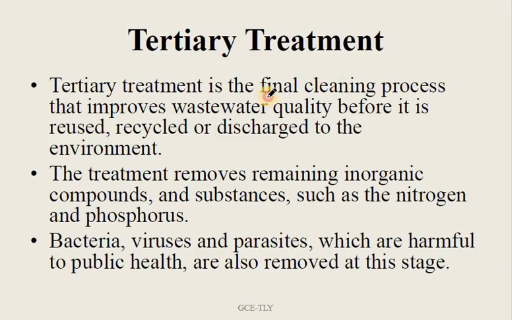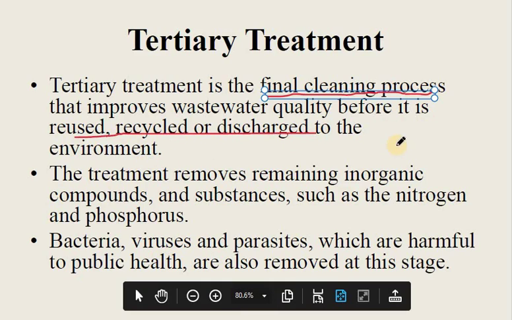So tertiary treatment is the final or last cleaning process that improves the wastewater quality before it is reused, recycled or discharged to the environment. The treatment removes remaining ionic compounds, that is inorganic compounds, and substances such as nitrogen and phosphorus. It also removes most of the cellular compounds, that is the cell mass of bacteria, viruses and parasites, which are harmful to public health.